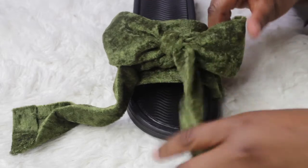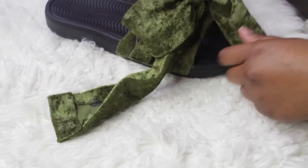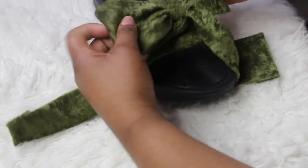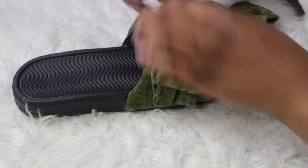Okay guys, so after you have got your bow all situated and to the size that you like, go ahead and cut the, I guess the little longer pieces, and you can either glue them or tuck them under, and that is it.